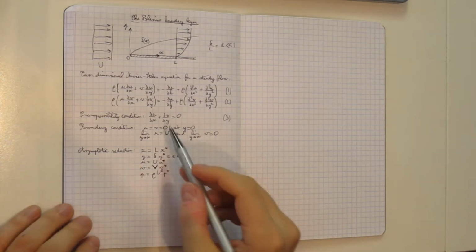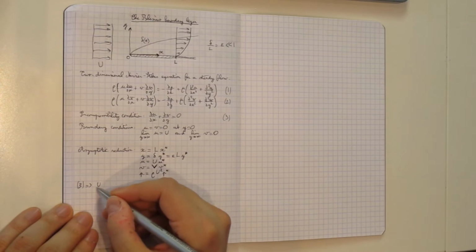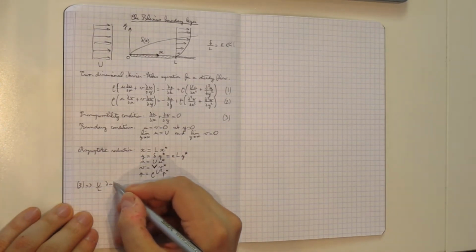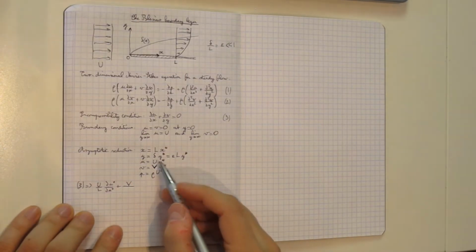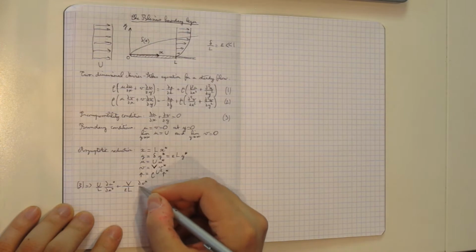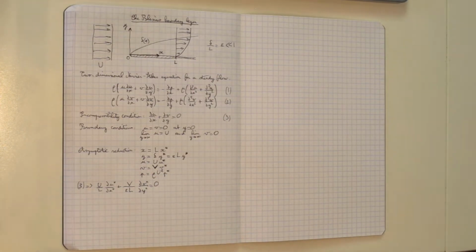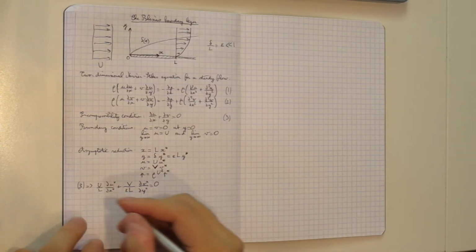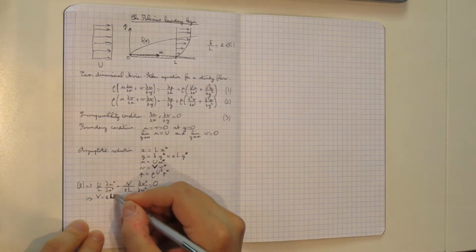Okay, so based on this non-dimensionalization, I can just have a look at the incompressibility condition, and very immediately what I get is that it turns into U over L dU star by dx star plus V over, I can write delta or epsilon capital L, dV star over dy star equals 0. And the trick here is that I want to preserve the two-dimensionality of my flow. Therefore, I do not want to get rid of either term. So to preserve this balance, U over L has to be equal to V over epsilon L. In other words, what I need to impose is that V is epsilon capital U.